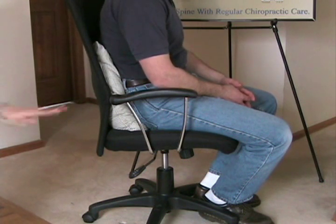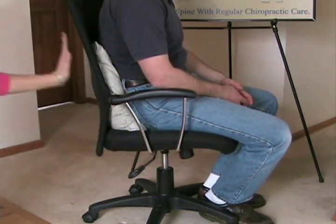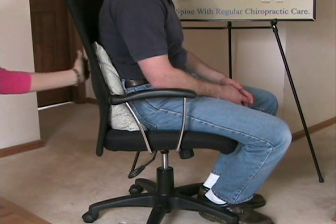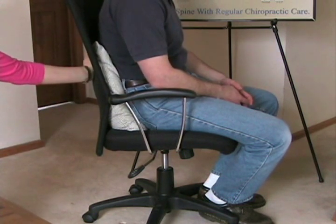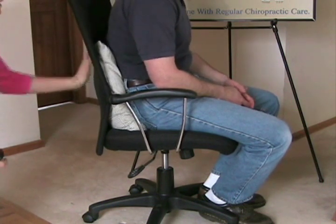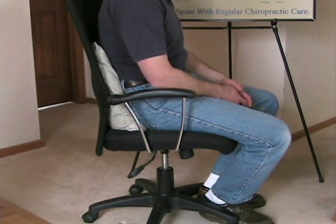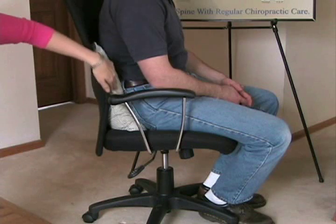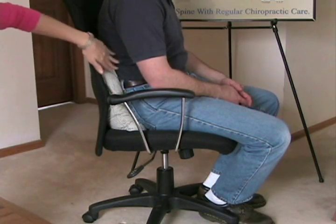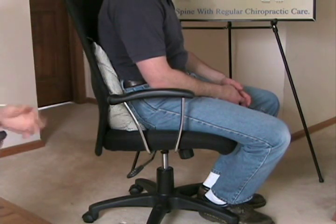Now, after you have this part angled correctly, you will want to fine-tune the chair back right here. Now, my chair doesn't have a mechanism to push this in. If you have an office chair at work that does, then try unscrewing it and pushing this chair back in to meet up with your low back. But what works just as well is if you have any kind of throw pillow you can put back there, that will help give this low back some support and keep you from slumping backward into the chair.